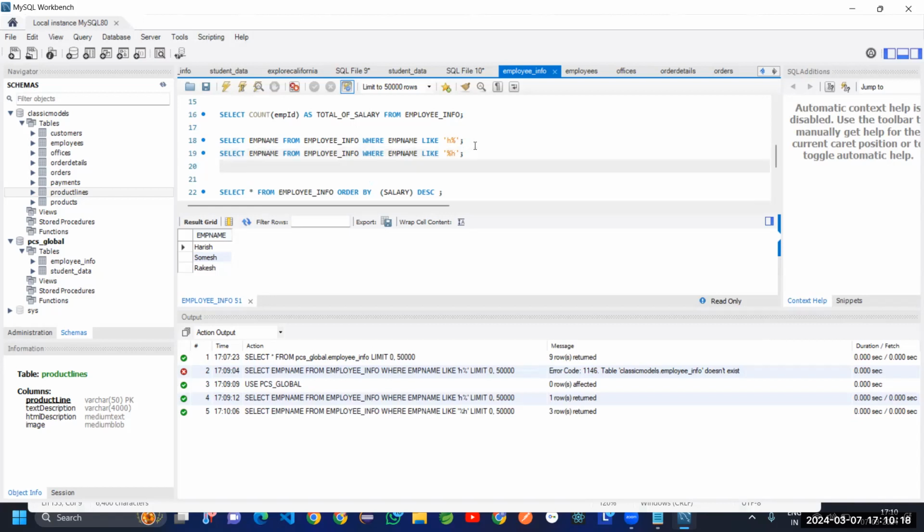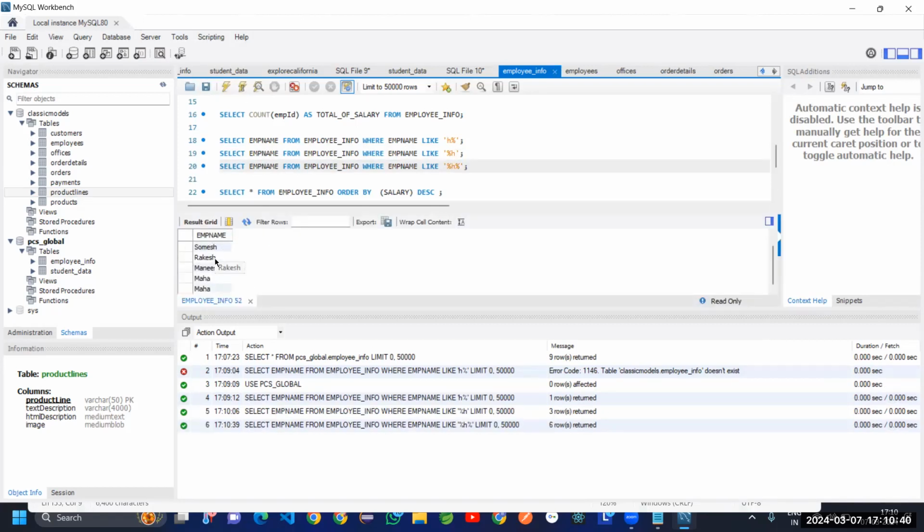The next one is percentage, H, percentage: neither starting nor ending. We are finding the names which contain the character H at any position. Now you can execute.